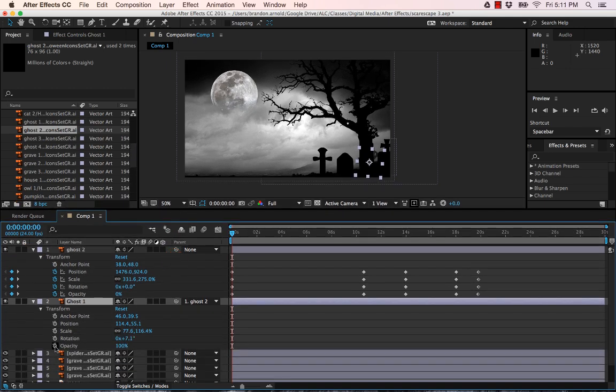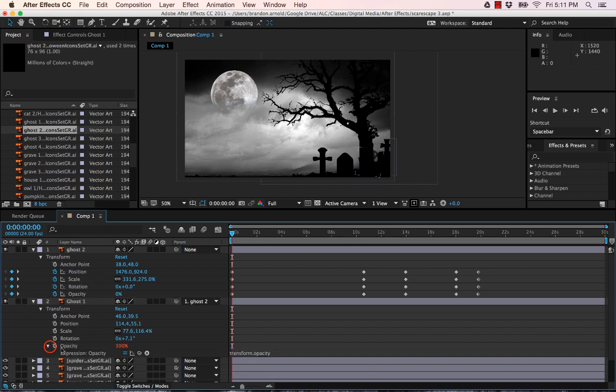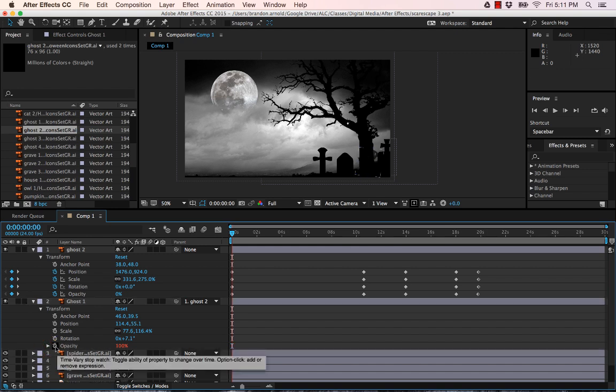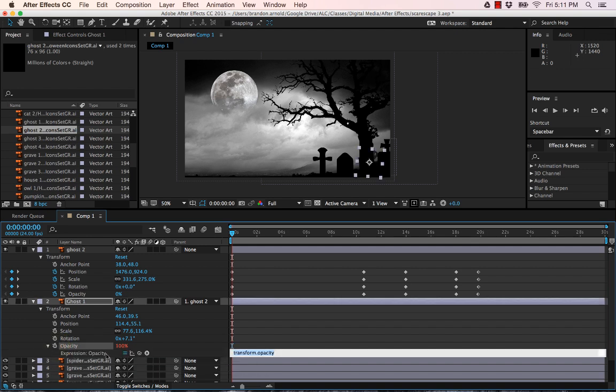Okay, so this one, let's turn on, option. That's right. Okay. So if you hold option and then click on the keyframe thing, this drops down, and now you have a pick whip on that particular control.